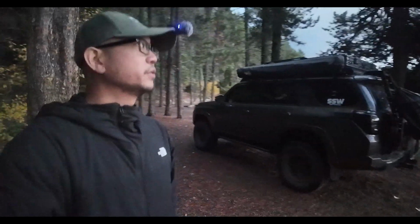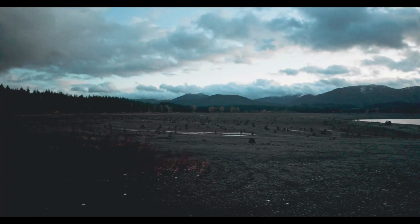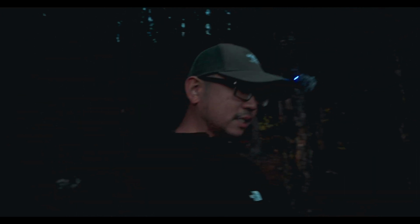Alright, so this is gonna be camp for tonight. I think I'm gonna make the same thing as I did this morning, which is just the Banh Mi sandwiches. I do expect it to rain quite a bit. Hopefully it's not too windy today or tonight, and probably tomorrow morning, but I think I'll be okay. I can always pop out the awning. Did get a notice that it was gonna snow.